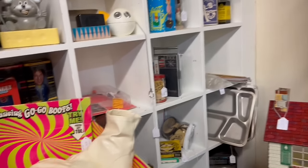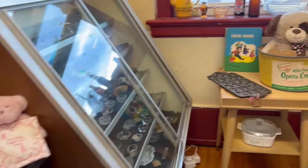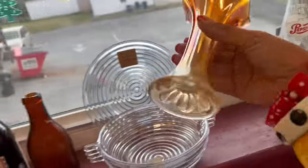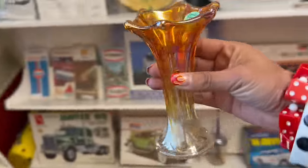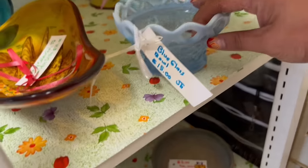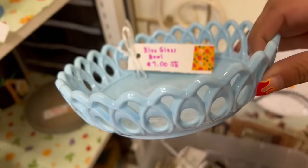Fabulous. I remember this booth had some really unique stuff. Look at that fun hobbyist lamp. I love that Valentine's Day stuff is coming out. I can't believe I found two Valentine's Day figurines today. In great condition, too. That's kind of pretty. $8. I think I'll grab that. It's a unique size. What's going on back here? The Periwinkle 15. Wait, $7? Why is this $7? It's such an awesome color.